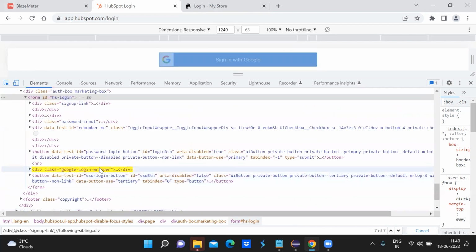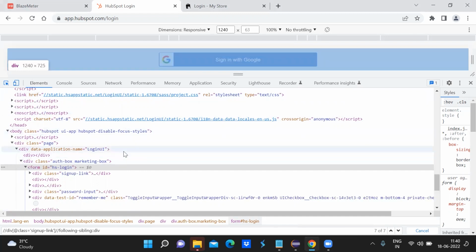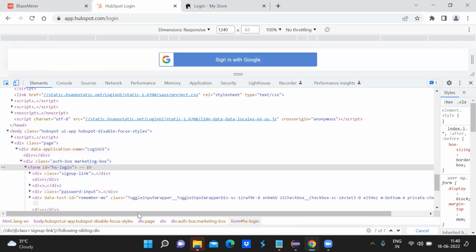Okay, so the concept is the same only, not sure why it was failing there. Either there are some hidden elements or something, but the concept is that following sibling will give you all the following nodes having the same parent. And the tag name should be the same for all those siblings.